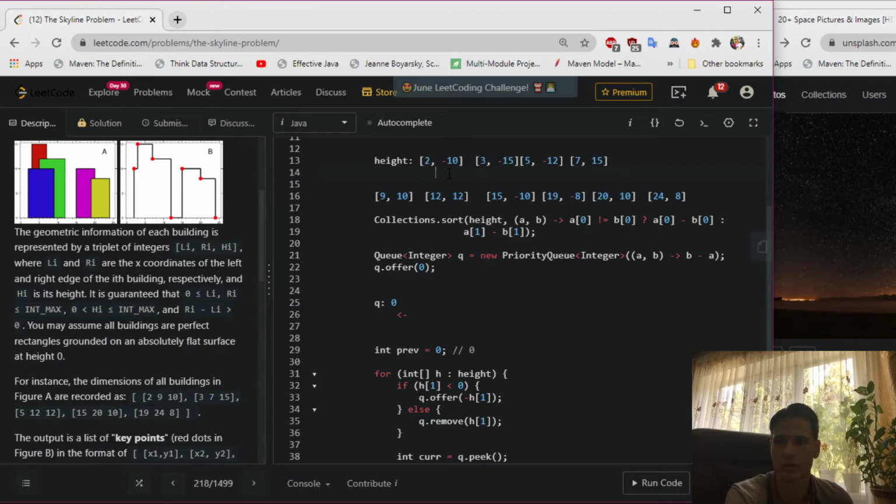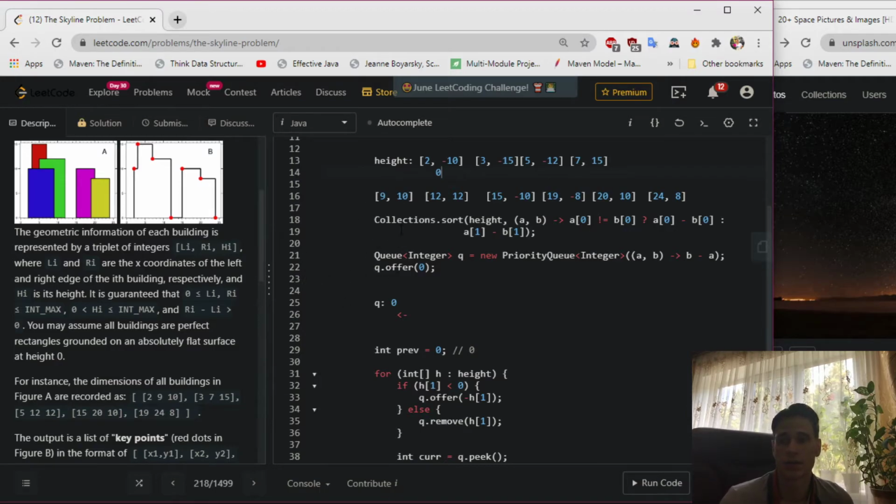Initially we are here, the position of 0. Height equals minus 10 is negative, so we're talking about the left pointer. So we add the positive height to that queue.